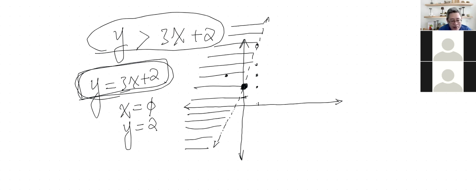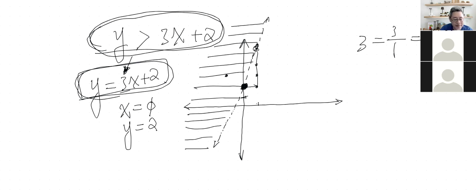Once we find it, that's the first point. Then we find the second point by using the slope. Slope is 3, which means 3 over 1. We know the slope is rise over run. Our run is 1, so that's why I go 1 to here, and the rise is 3, so we go 1, 2, 3. That gives us our second point. Once we have the second point, we can draw the line. But because we're trying to find a solution for this inequality, the line has to be dashed. That means we do not include this line. Anything above that, so basically any y above this, will be our solution.